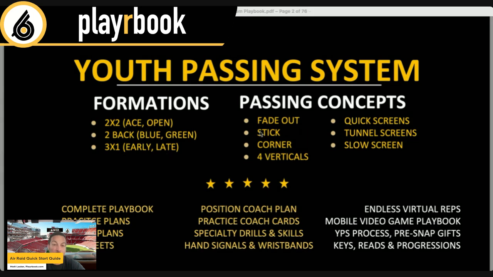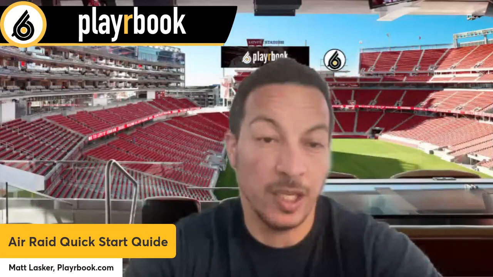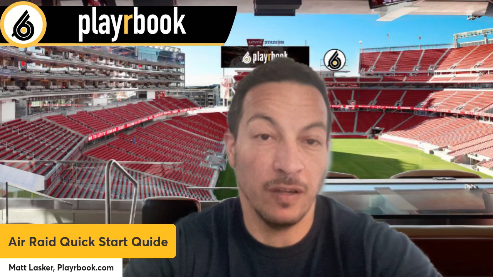But the point being, you do not need 87 plays in your playbook. All you need is plays that you can master. I'd say under 12, and you're in good shape. As long as you have under 12 plays in your arsenal, you can go to work and be confident that your team can out-execute everyone because you're going to be masters after I show you how to implement this. Okay, so I'm going to take that off the screen. Wanted to make sure you saw what we were basing this practice plan off of.